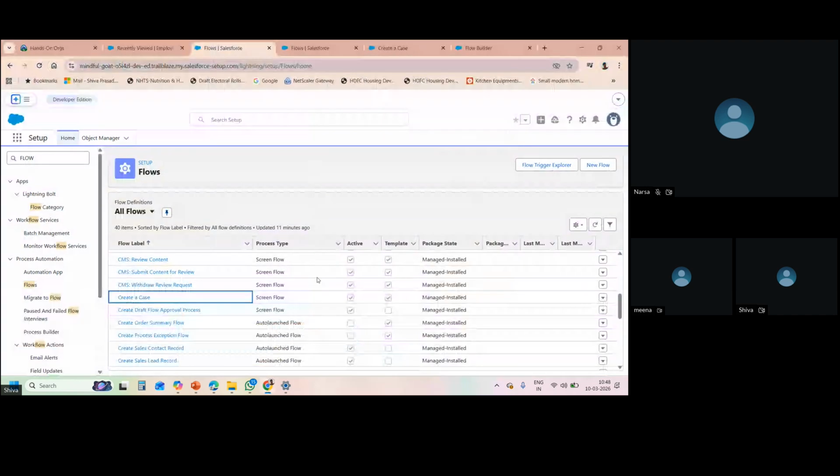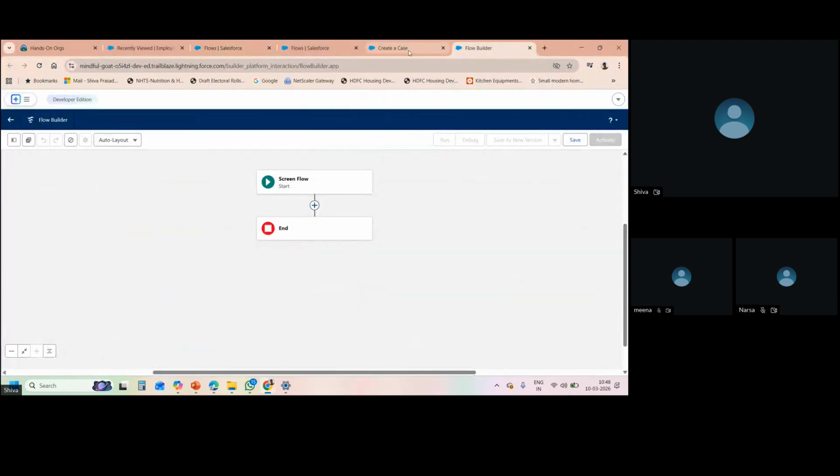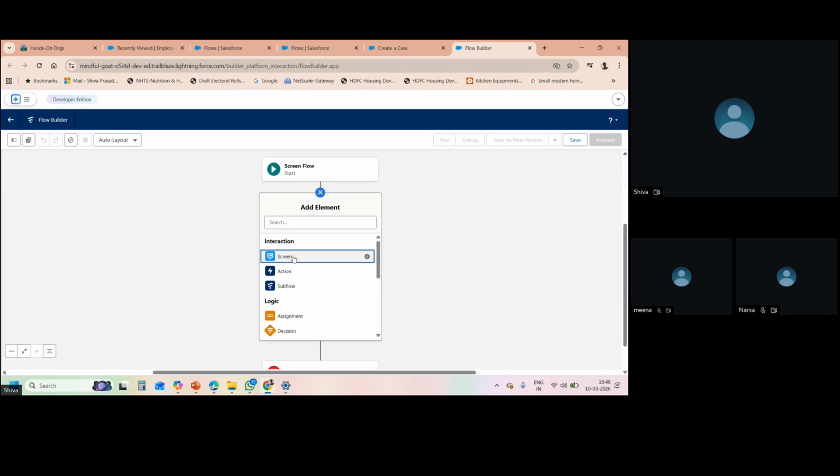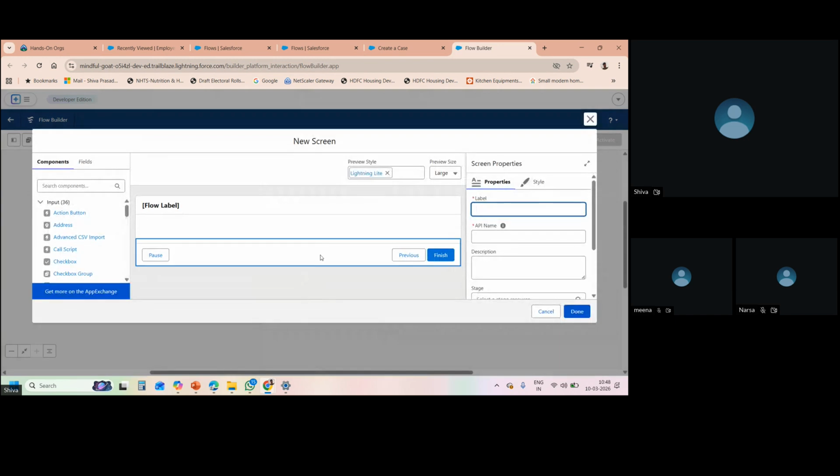So let me show you each component in the flows. When you click on this plus button, it will show you Add Element. In the interaction elements, screen is there, right? Screen.